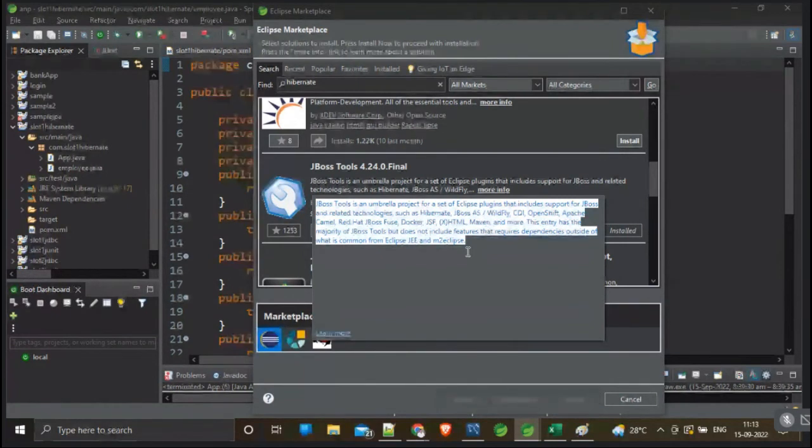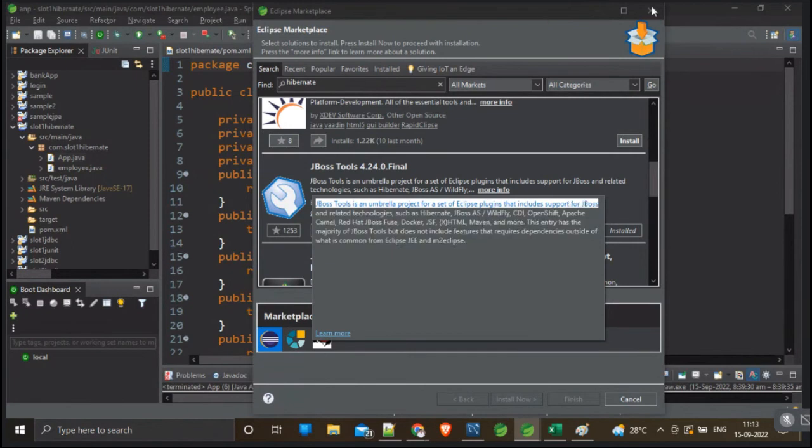When you click on Install, it will ask you about different types of files. Please unselect all the files and select only Hibernate related files. I think there are three different files named Hibernate in this JBoss Tools. You can select those three things and click on Finish or Next. It will download automatically. So you have to add the Hibernate plugin by using JBoss Tools 4.2.0 only. Search for Hibernate in the Find option.